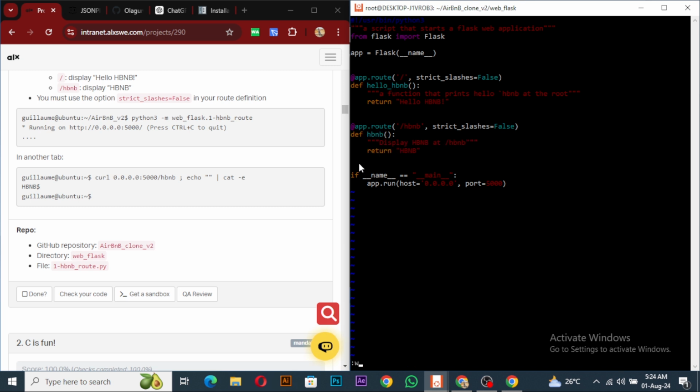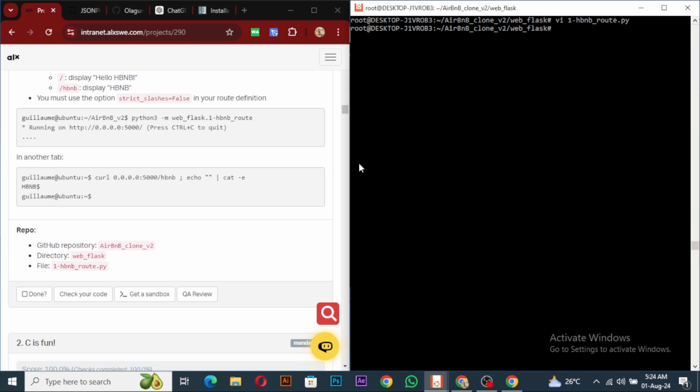So if we do this and still run the previous one, I can just remove this web, so you should be able to run here.